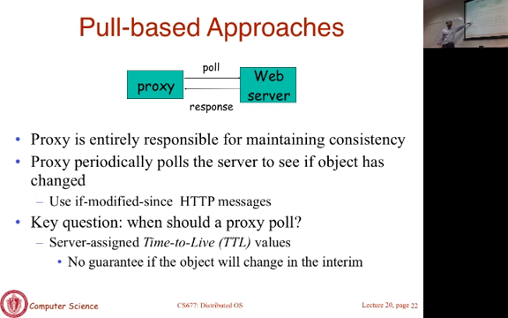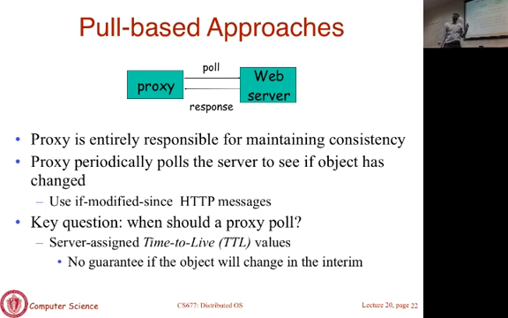You can actually use a special kind of HTTP request. This is called if-modified-since, saying you can send a conditional GET. It says get this page if it has changed since yesterday 11:30, because that's the version I have. And then the server can say not changed, still the same, or it can say here is a new version. So you can basically use standard HTTP to do this polling. You don't need anything else.